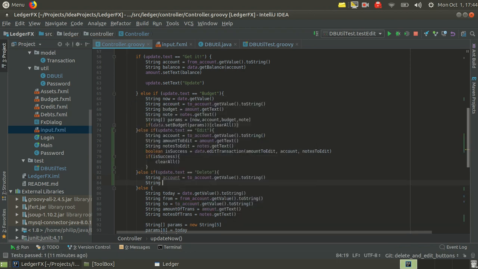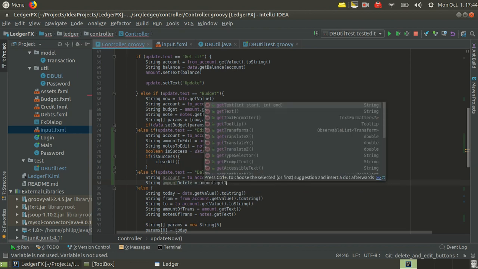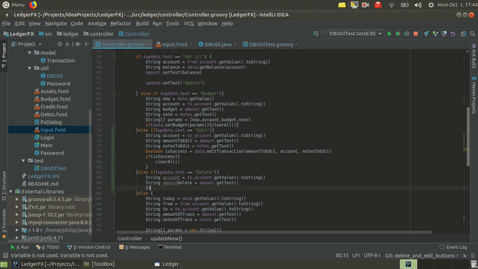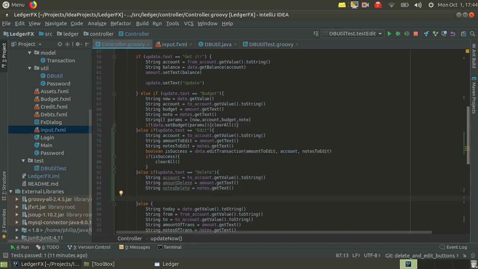I'm going to need an amount. Amount to delete. I need amount field and get text. I'm going to need another string called notes to delete. And notes get text. Okay, then we can run our method.